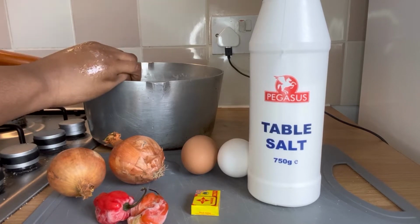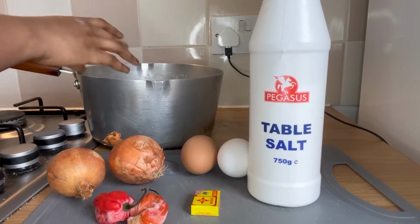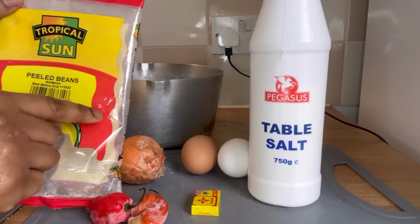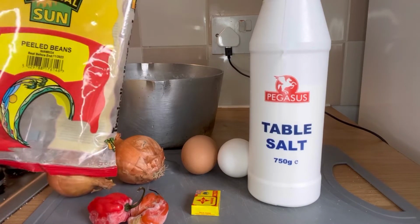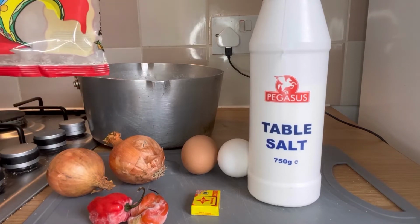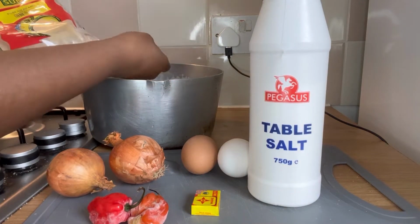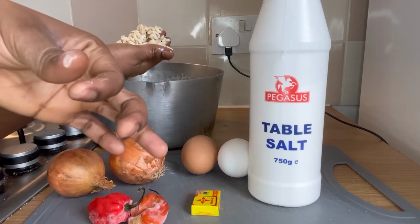So I'm gonna show you the one that I bought. I want to show you the label in case you want to buy some, that'll make it easier. Yeah, that's it, tropical sun. It's already peeled, and without the black eye, so that's going to make it very easy for you to use. I think it's £1.89 or something like that. It's not expensive and it's very good as well. You just have to remove, you know what I'm talking about, the skin.